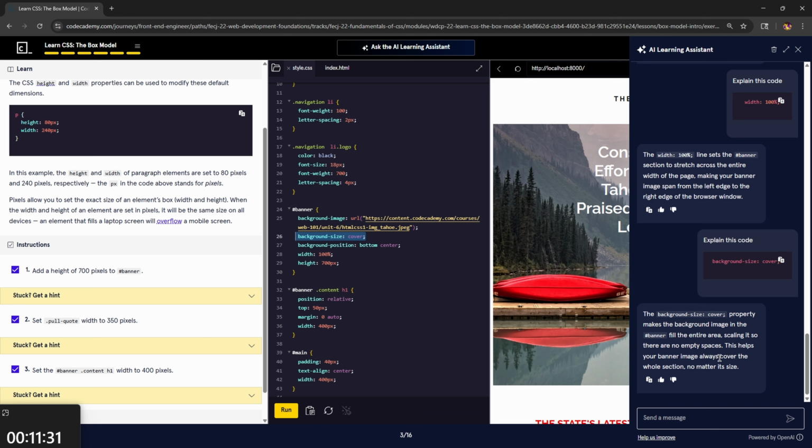This helps your banner image always cover the whole section, no matter its size. Okay, so background size cover means no empty spaces. It'll always cover the whole section of its box. Okay, background position, bottom center.